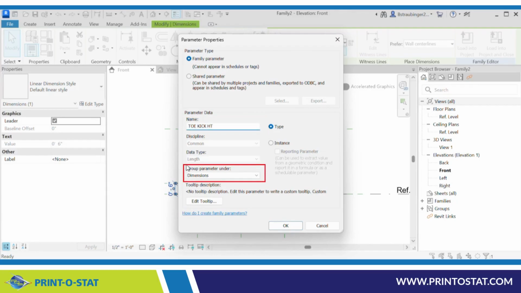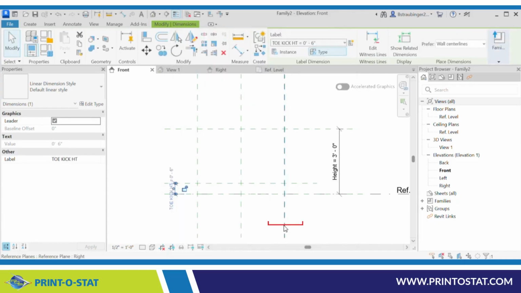So it will group in dimensions. I'm going to do it as a type, so that if I did want to have a different toe kick height on my cabinets, I could create a different type of cabinet with a toe kick higher. I don't want to have to fill this in every time for an instance. Leave it at type. Hit OK.